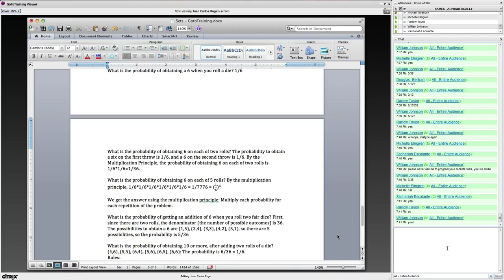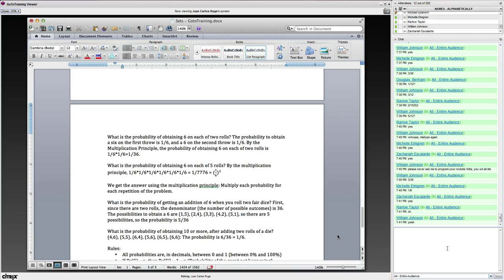Okay, guys, so it is time to tell you the rules. This is like a game, so you need rules. First of all, probabilities are, when in decimals, between 0 and 1, or between 0% and 100%. So remember, there is no such thing as 110%. If somebody says 110%, they're lying to you. They're trying to make you do better, but actually, you know it is not going to happen. So if you give your 100%, actually, that's kind of a lie, but whatever, it's closer to something good.